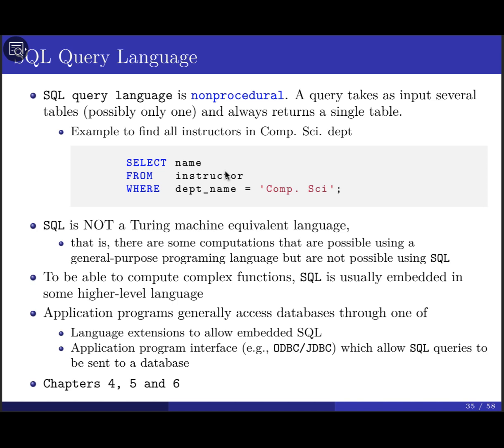It is a non-procedural language. We know that, yeah? That means it's declarative. That means you just tell me, for example, what information you need, but we are not going to tell the database management system how to get this information. It depends on you. Take your time, do whatever, as long as you give me the result. Find all the instructors of the computer science department is one example.